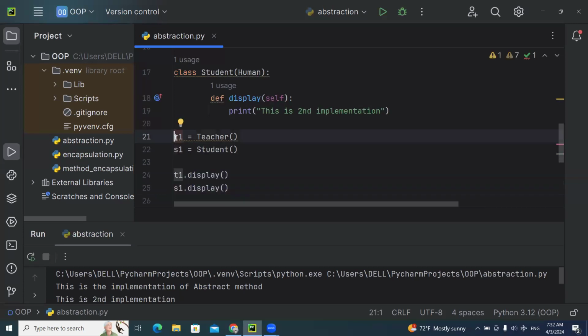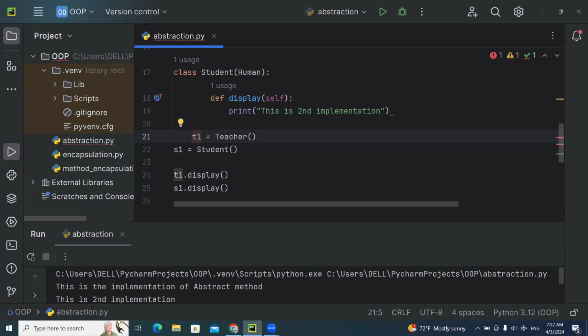Is it inside the same class or no? No, it's out of the class. To be in the scope of the class, you have to indent. Line 21 is inside the class, but it needs to be outside the class. Line 22 is out of the class, and 21 is inside the class, so it is not going to print anything if you run it.